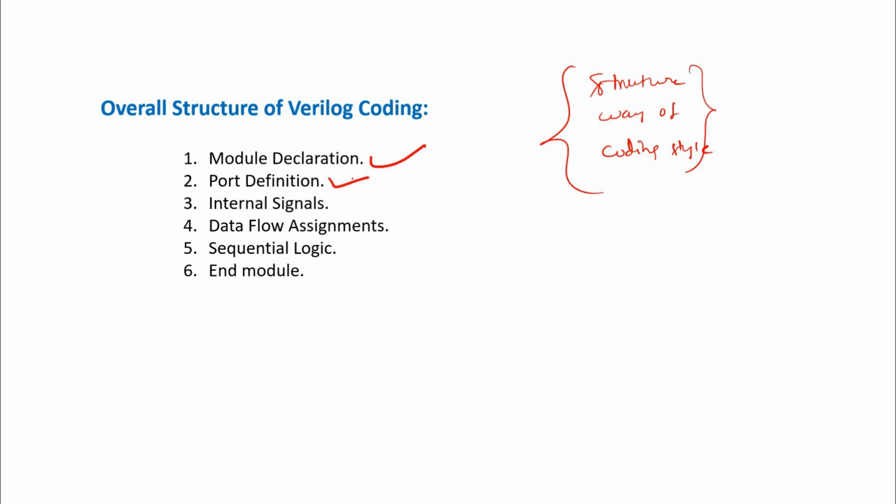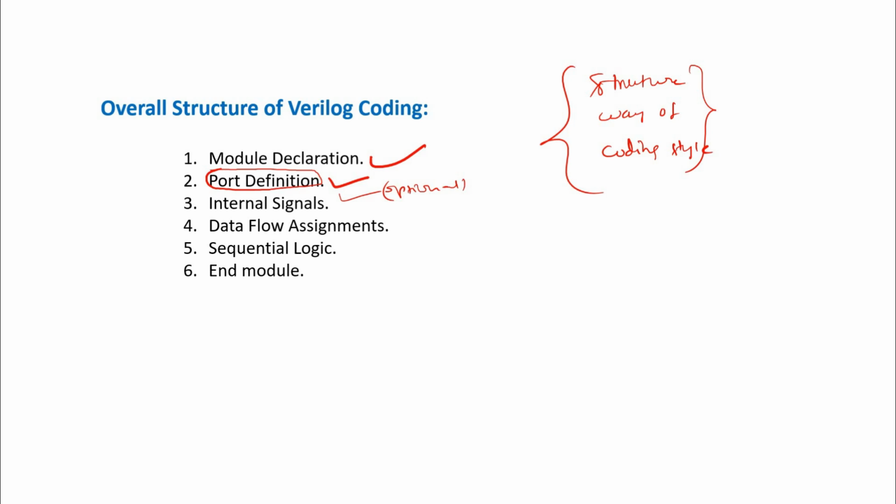The second thing is port definition. Port definition tells us that inputs and outputs declaration happens in this module. So in this module, we can define the inputs and outputs, and internal signals. Internal signals are optional, so whenever we require, we can use them. Internal signals are declared within the module and are used for intermediate calculation or storing values. We will see what internal signals are in the upcoming videos. We will use more internal signals in designing sequential circuits.